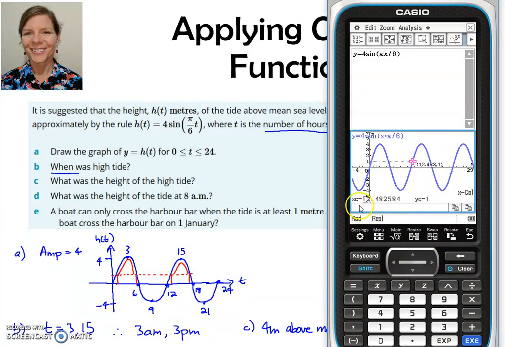Then from here, 12.4826 and 17.5174. So as you would expect, the difference there is just 12 hours. So once you found out these ones, then you can just add 12 to get the other two, which makes sense because the period is 12. Okay, but again, if you say it's going to be 17.5174, that doesn't make a lot of sense. So how are you going to answer this question?